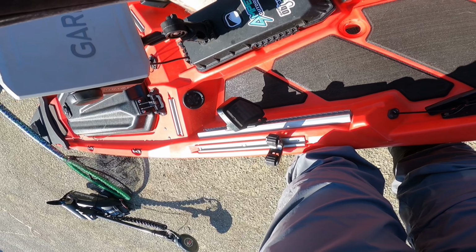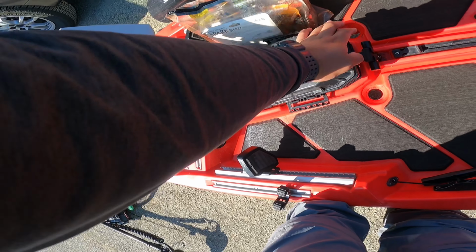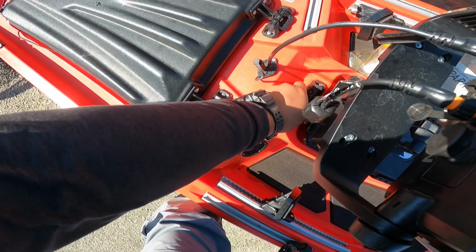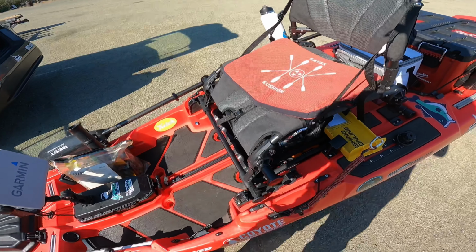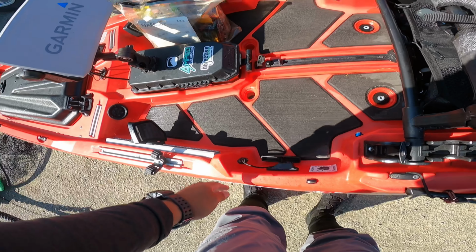Here's the pod. I usually keep my wallet in there, and it has my transducer cables. Comes out pretty easy. Just take this off, put the back there, and it just comes right off. There's my transducer right there for the chair. Oh yeah, that's the tug for the foot pedal for the motor.